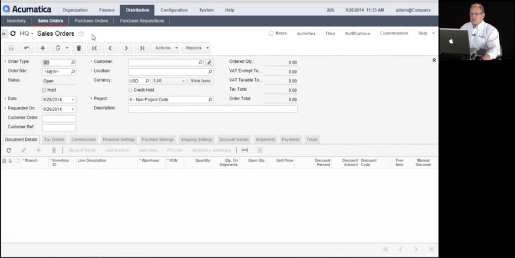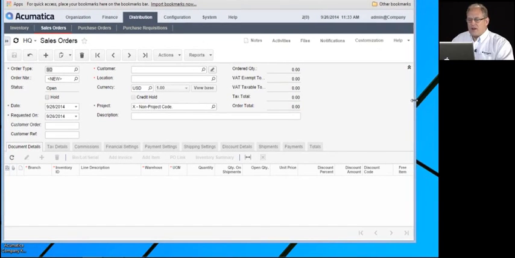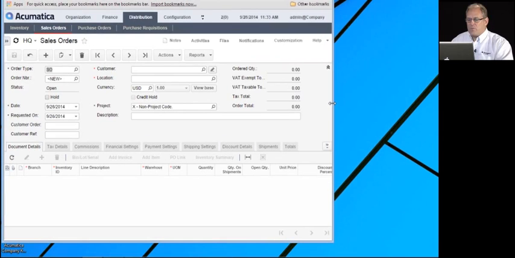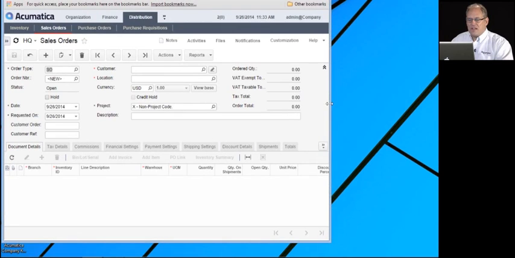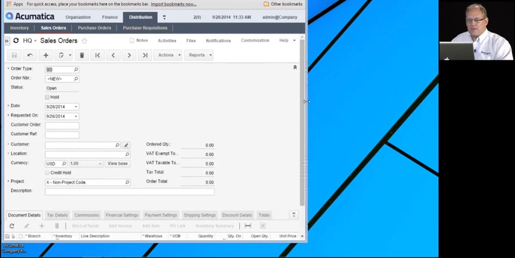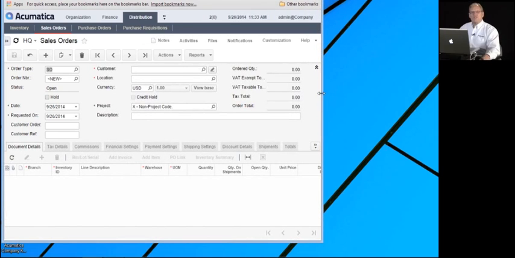I can hide my navigation pane, but you'll see down the bottom here, I've got all my different tabs. I've got my document details, tax details, financial settings, and so on. Well, watch what happens when I adjust this screen. As I resize my web browser, watch what happens with these tabs down the bottom. Okay, as soon as I get to a certain point, there you go. You'll see the payments tab's just disappeared. Now the shipments tab has disappeared. And now the discounts tab has disappeared. So they've all kind of adjusted down the bottom. Well, they haven't disappeared. They've just been hidden because there's not enough screen space to show it.